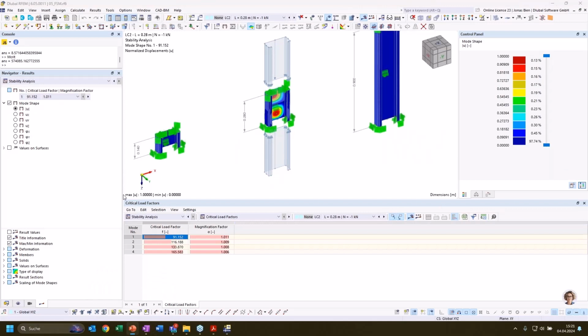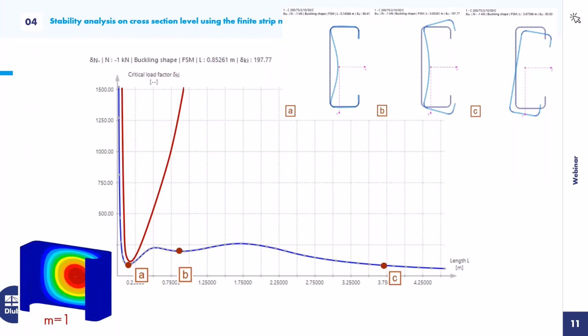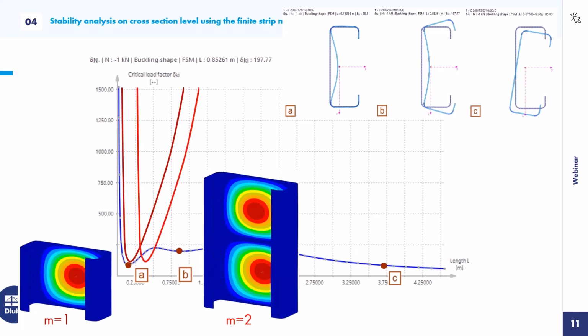That's why we should keep in mind that we not only have one curve for this local buckling with the bow-shaped deformation, but also a similar curve that has its minimum at a multiple of the first critical member length.